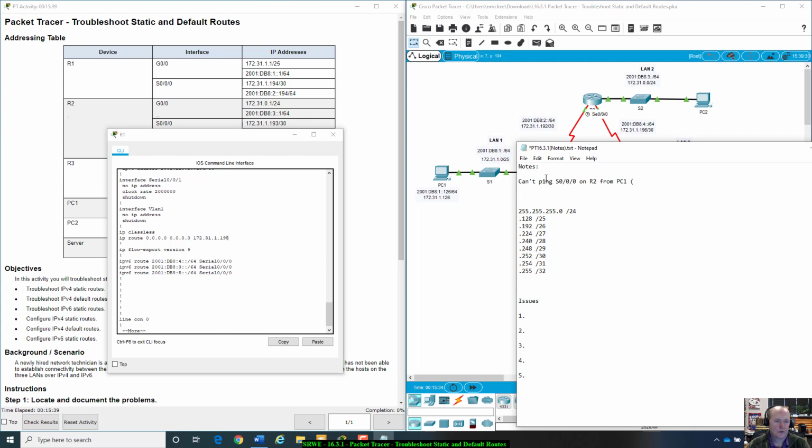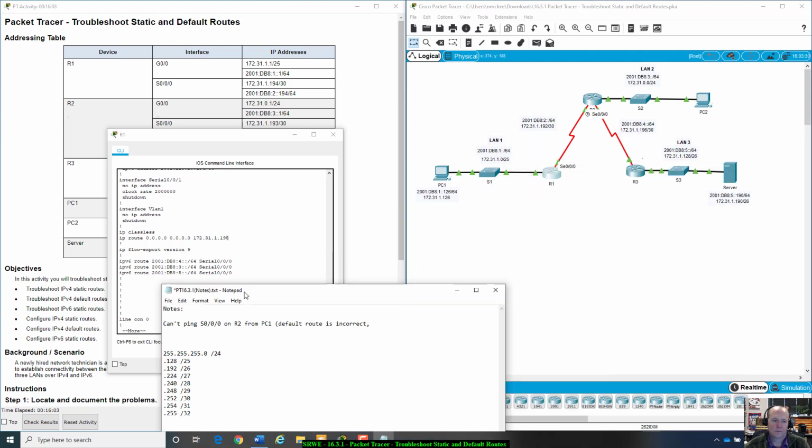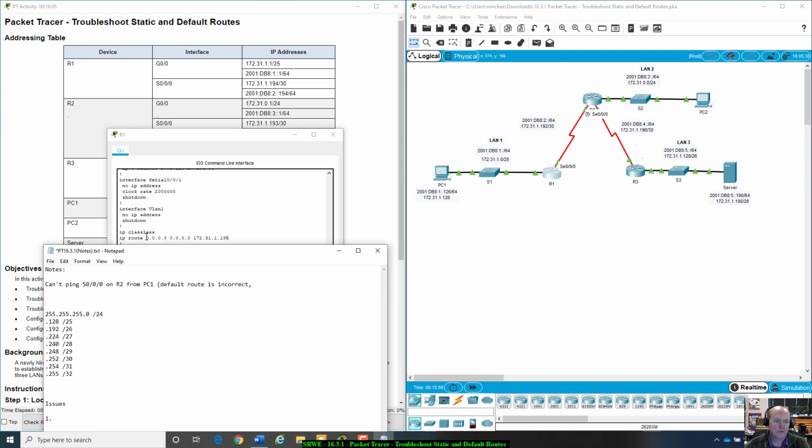And then another issue we found, it's incorrect because it's saying if I don't know where that IP address and that subnet mask is, go to that address.